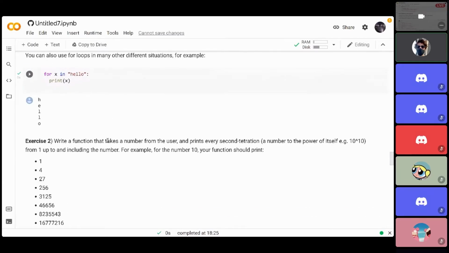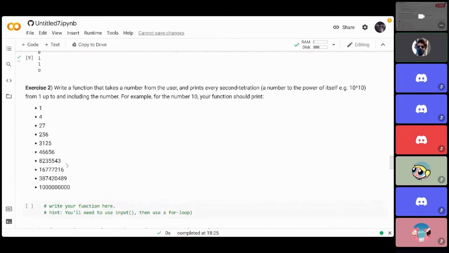So I'll give you a few minutes to write the code for this. And if you finished, just tick the finished box on the item pool. So I have an idea of how many people have finished the exercise. And if you have any questions about the exercise, feel free to unmute your mic and ask.